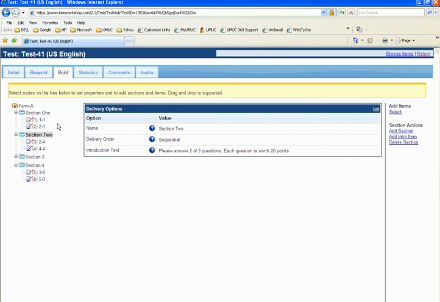As you can see, that has been renamed as well. Now what I would like to do is to reorganize this exam into 3 exam sections.